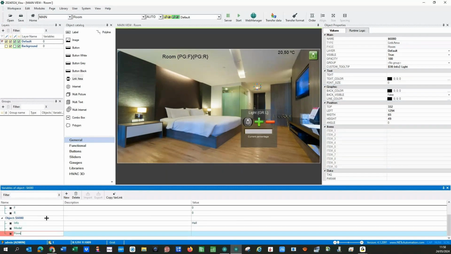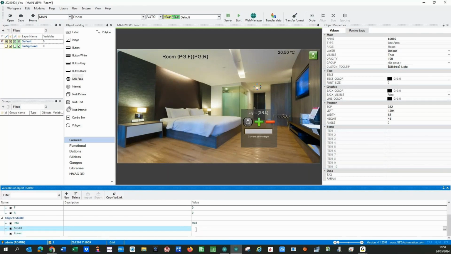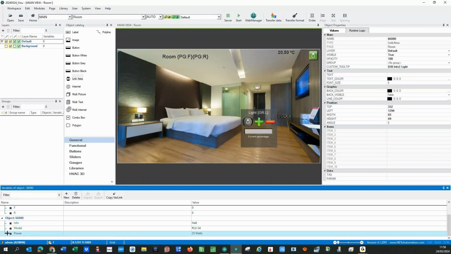How many watts do we need? Imagine. And this is a model I will invent, PLX4, and 125 watts. It's just for you to understand. These are objects, variables with different information.